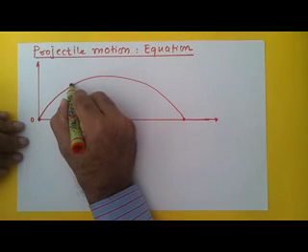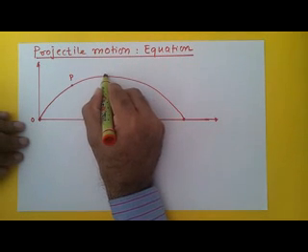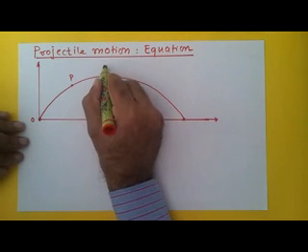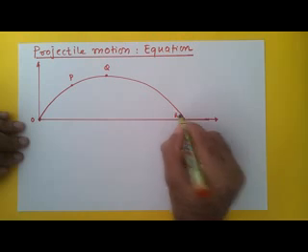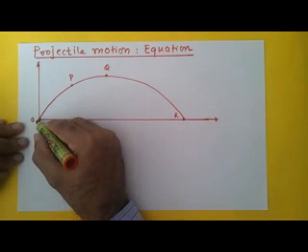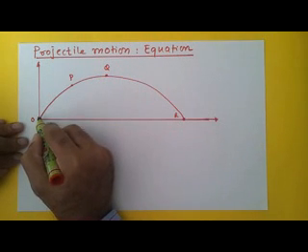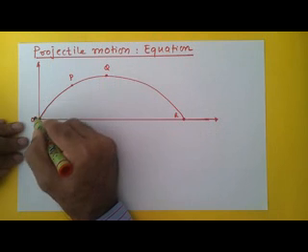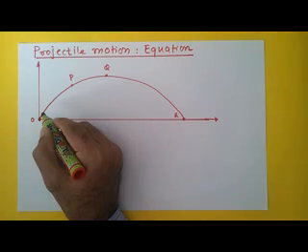Let us say somewhere over here we identify this as point P, the topmost point, right? When it is at the topmost height, let us call this point Q, and let us say this is point R. So the object is performing projectile motion and going along the path OPQR. When the object is over here, it will start off with some velocity u. We will call this initial velocity u, and the angle it will make will be theta.